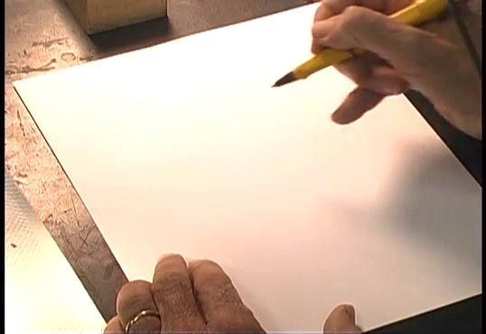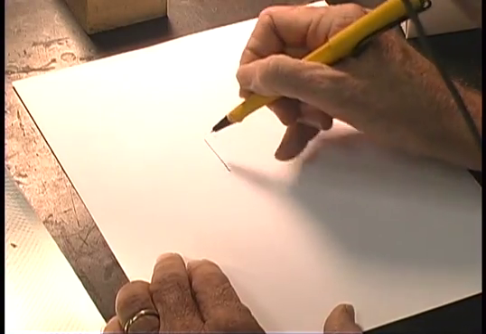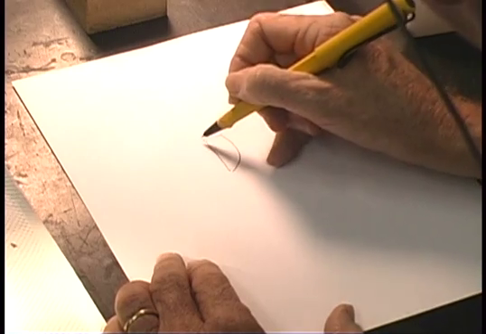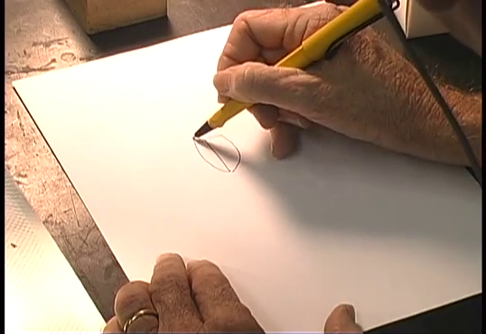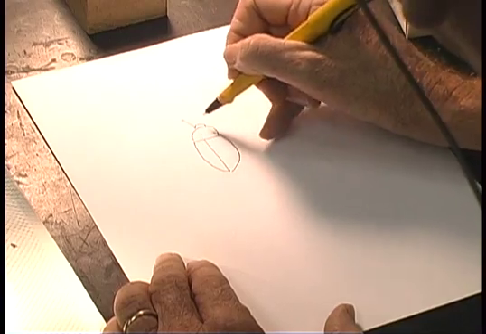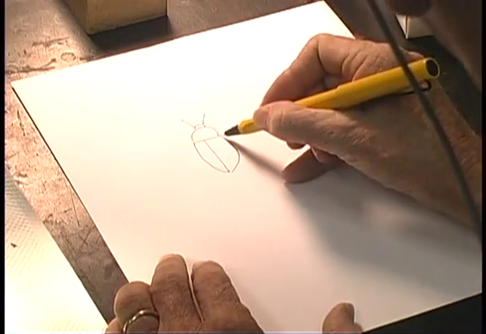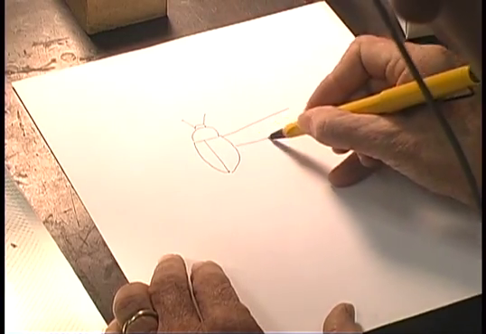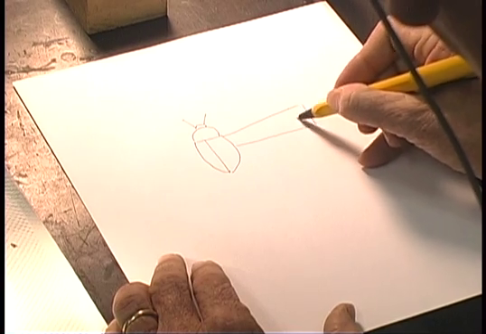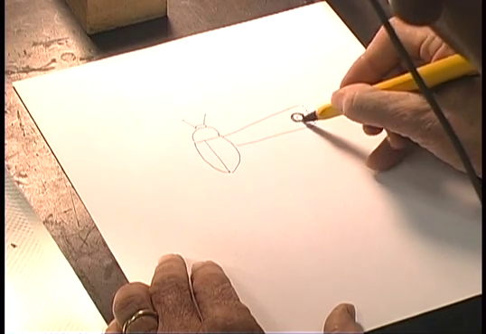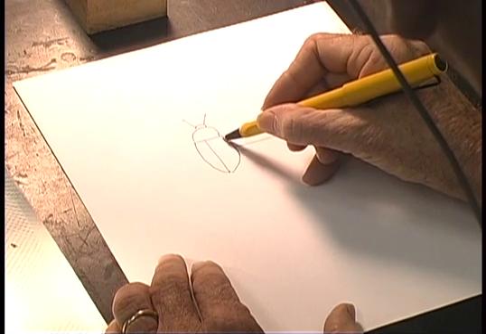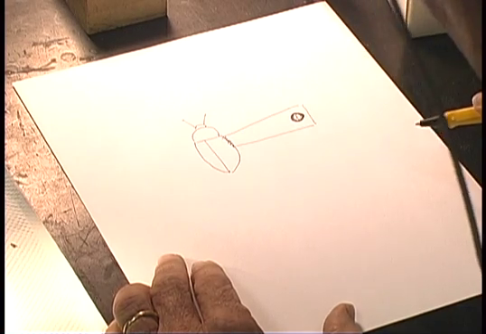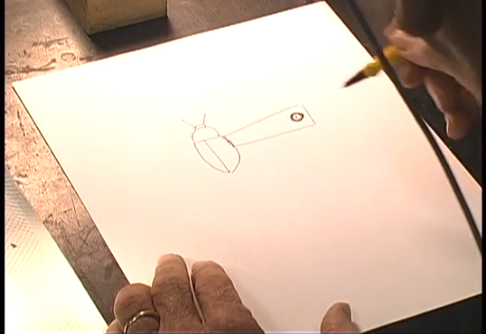It's a little easier to see if we draw this on paper. This is a dorsal view of your bug. You want the point to come in at approximately the shoulder region. This being the head of the pin. You want to attach to the insect at the shoulder region.